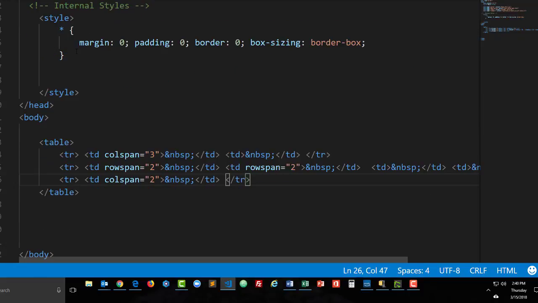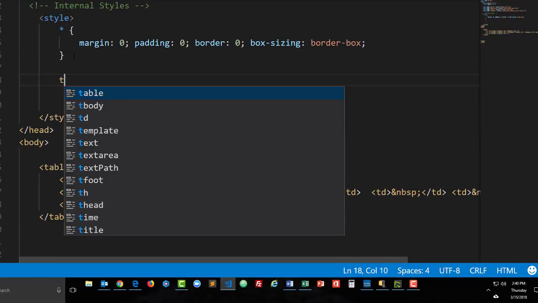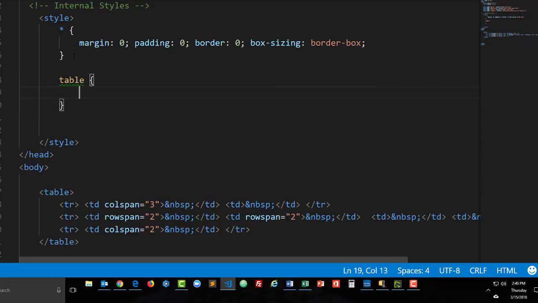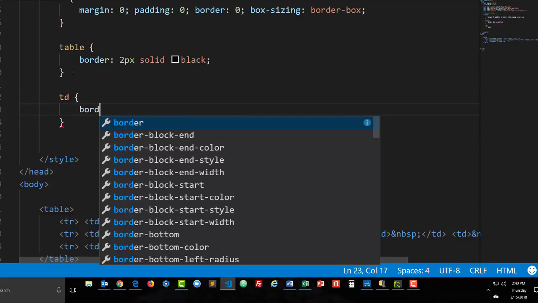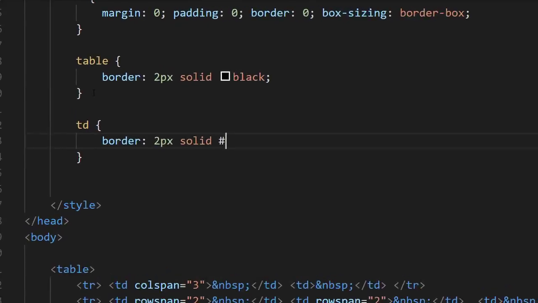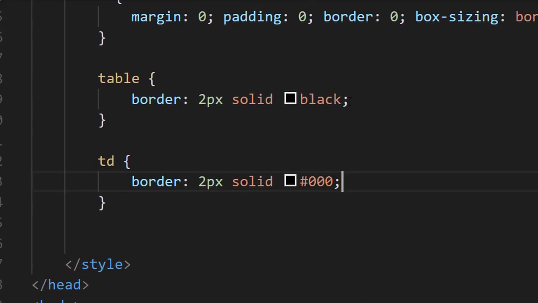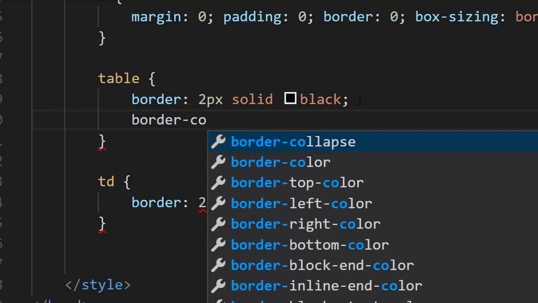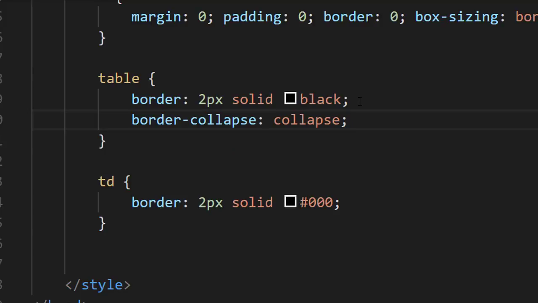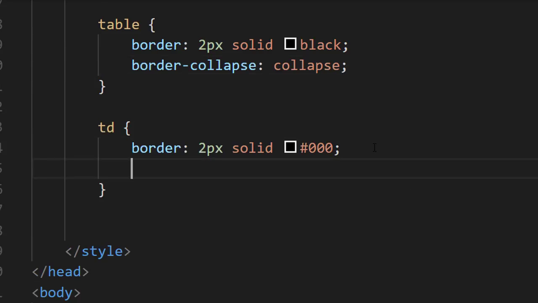Now if I just do a little bit of styling, you're going to see it pretty well. For instance, for my table, I'm going to put in a border. Then I'm going to go to my table cells, and I'll also put a border there. And so this looks a little better. I'm going to put in the property border-collapse: collapse. Also I'm going to put some big padding so we can really see things. I'll just put in a padding of 40 pixels on all the cells. That should make them look nice and large.